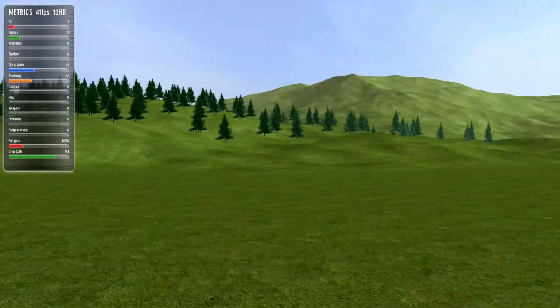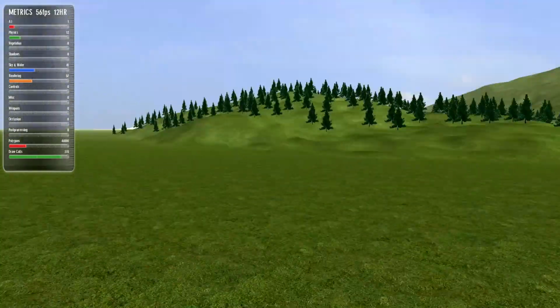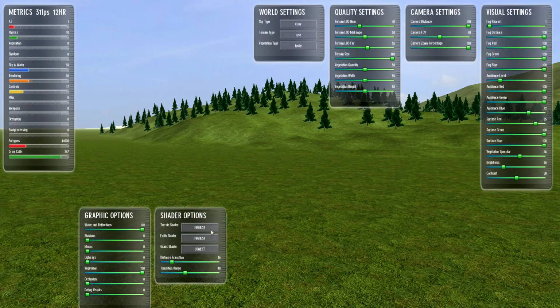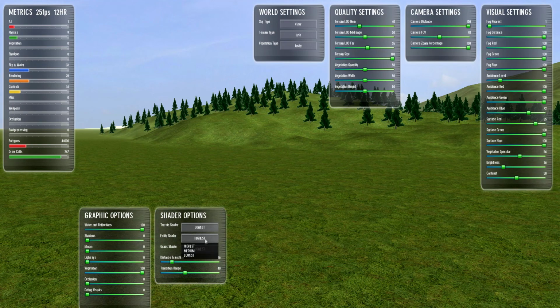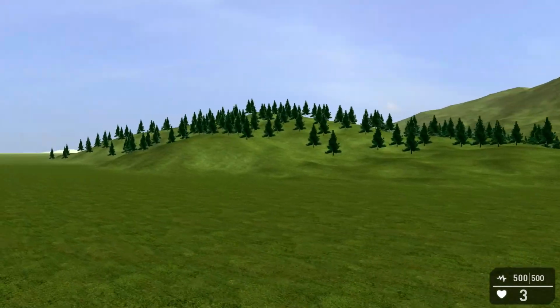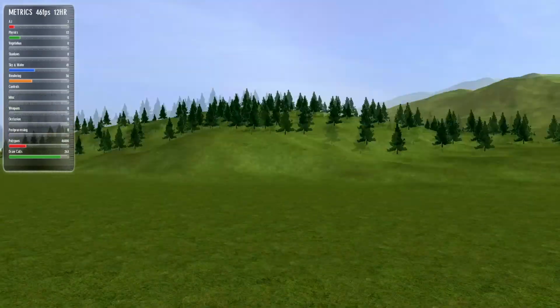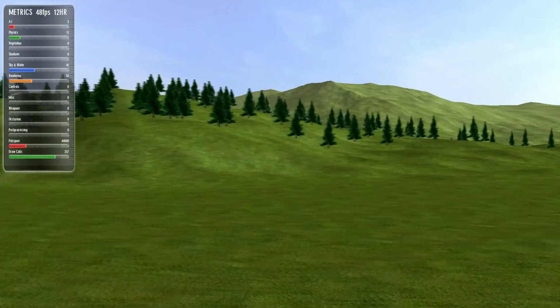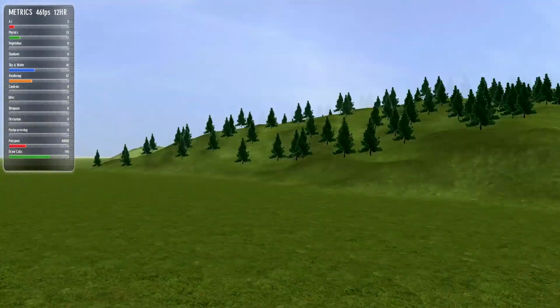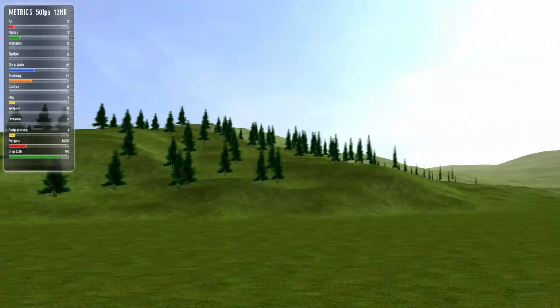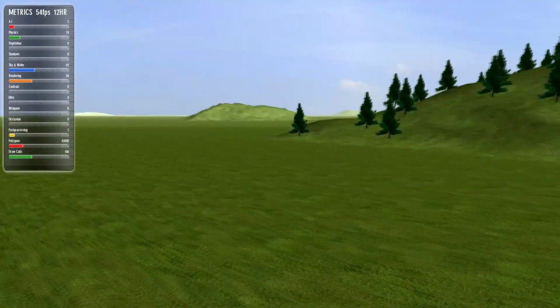Like Mirkwood or something. Not that Mirkwood ever did that, but yeah, so you can see it's not exactly the fastest. Let's drop everything down to lowest. Time to think about it. 46. So yeah, I'll get a lot more than if I was using trees. I may just whop a tree one together just to add to this, just to show you.